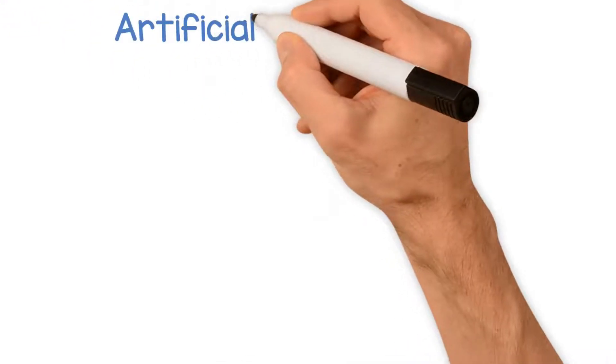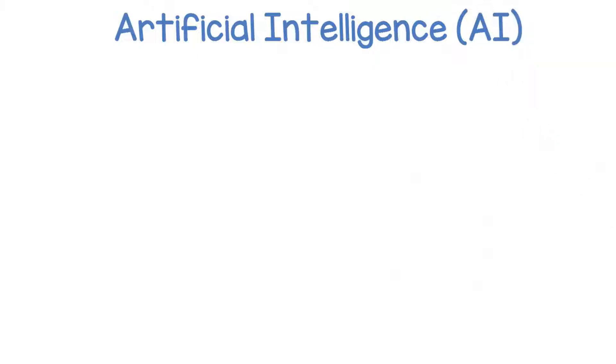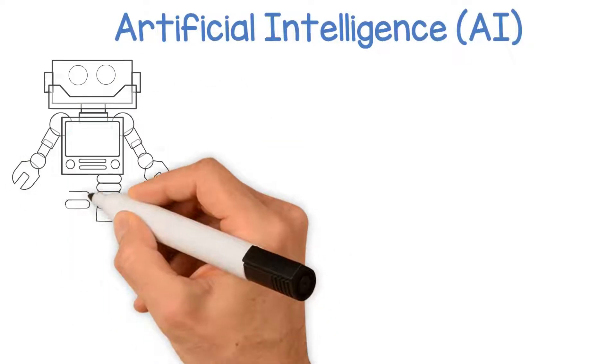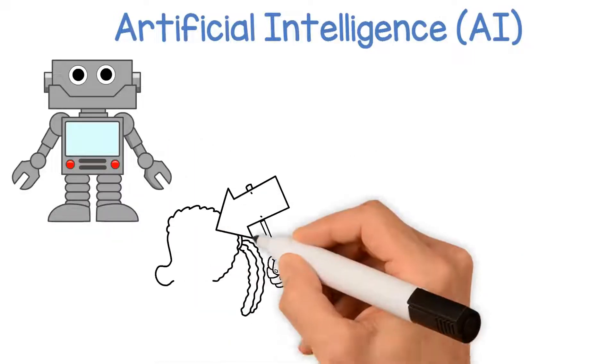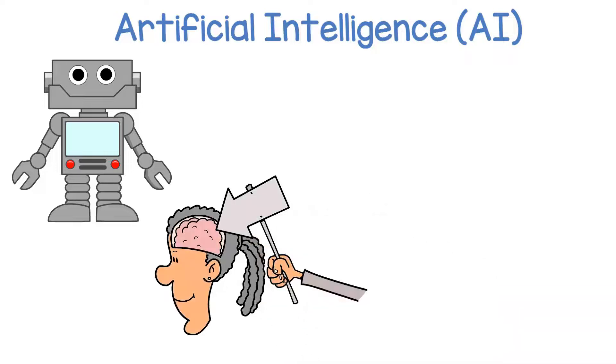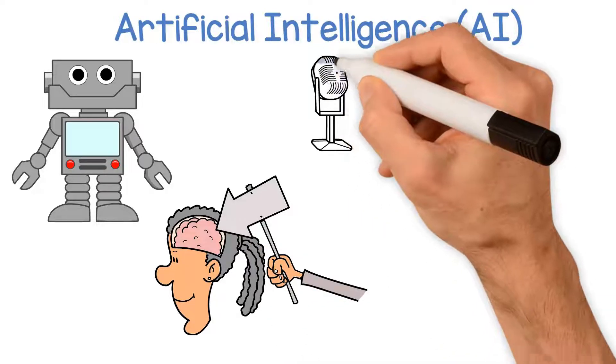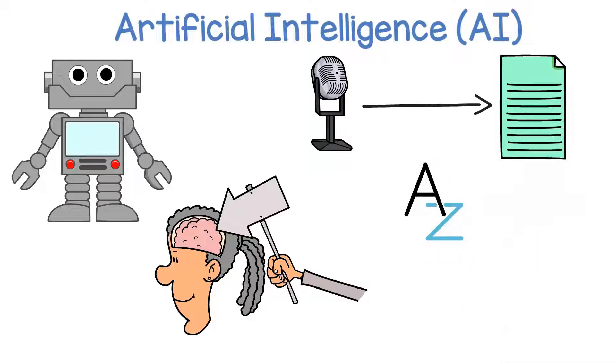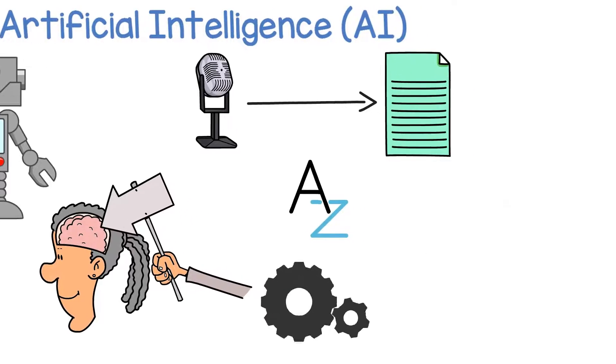Artificial intelligence, or AI, is a branch of computer science that deals with creating intelligent machines that can think and learn like humans. The goal of AI research is to create systems that can perform tasks that normally require human intelligence, such as recognizing speech, understanding natural language, and making decisions.